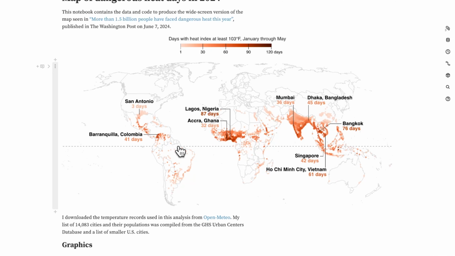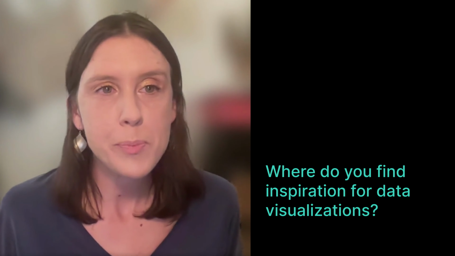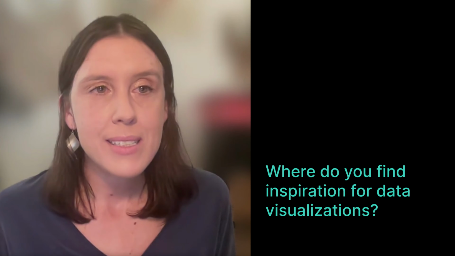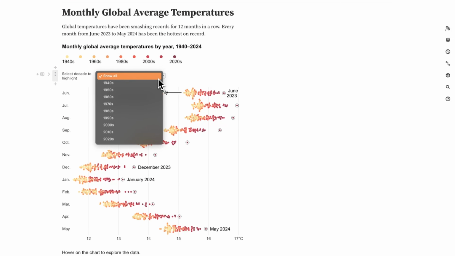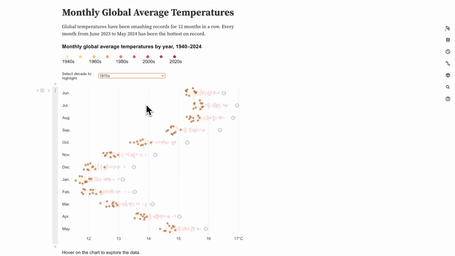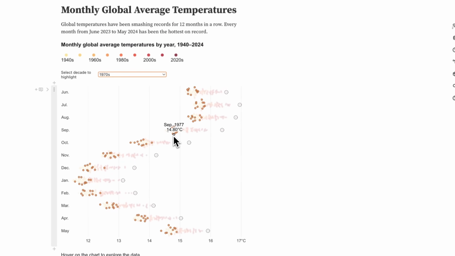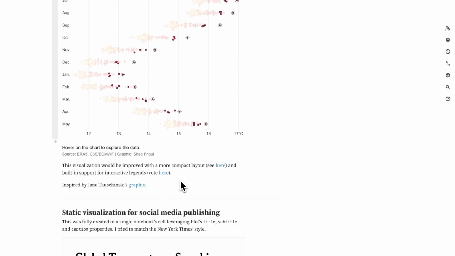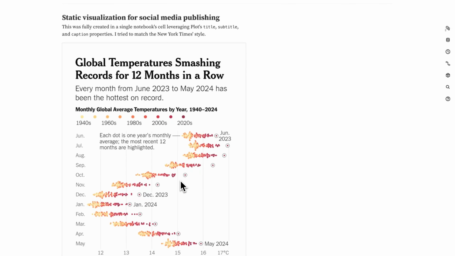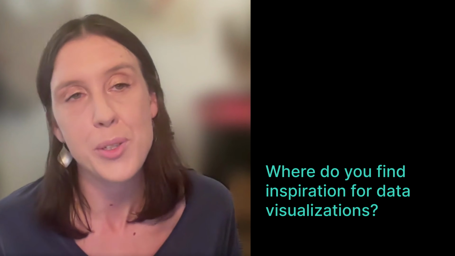There's also another collection of notebooks by a guy named Shad, and he created this monthly global average temperatures notebook where he had a really beautiful interactive, and it also had a static visualization for social media use as well, which I thought was really cool because it gave you both options and really got me thinking about different ways we could do things like that as well.